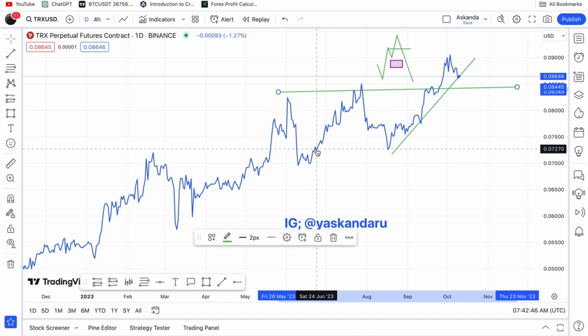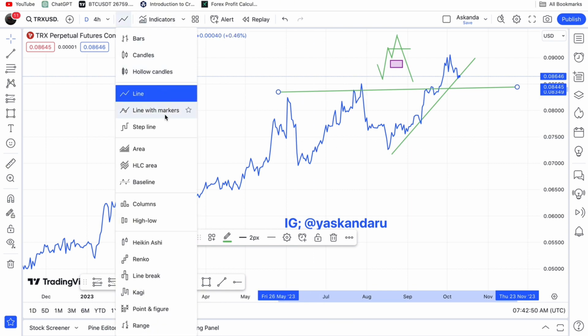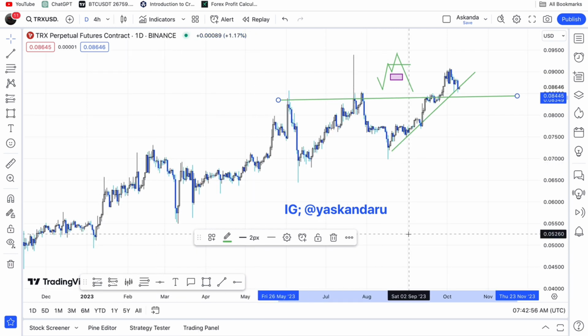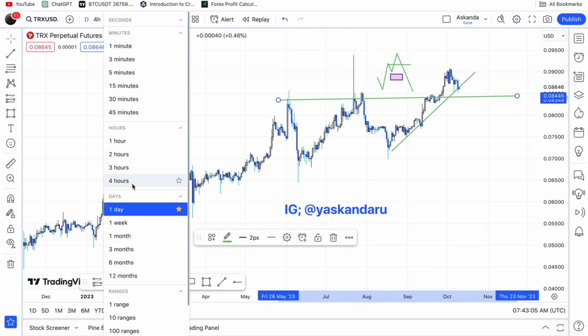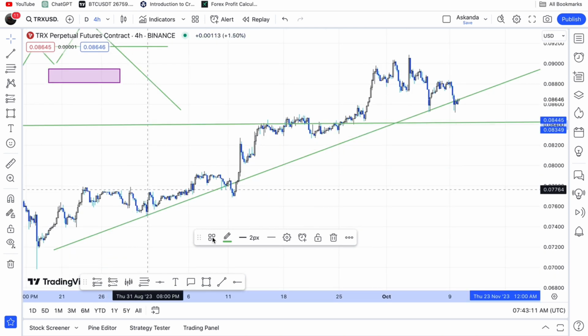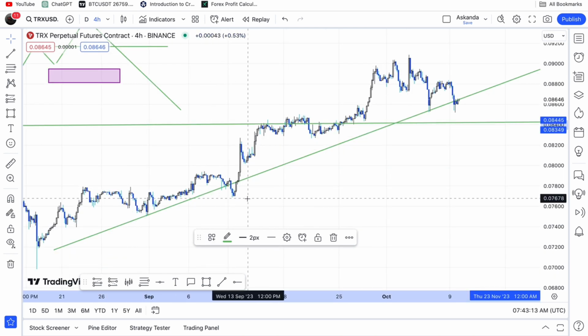Okay, so before you enter a trade, first of all, you need to do top-down analysis. Check the chart. Spot your trends. Right now, we just know that the market is in an uptrend. TRX is in an uptrend in the 1-day time frame. Because we are taking our trades in the 4-hour time frame and the 1-hour time frame, we click the 4-hour time frame to confirm. When we look at the 4-hour time frame, still the market is in an uptrend.